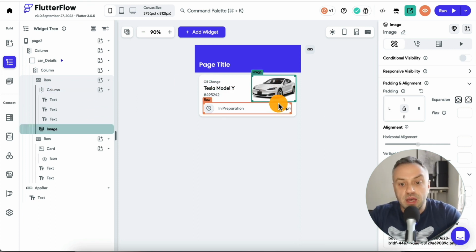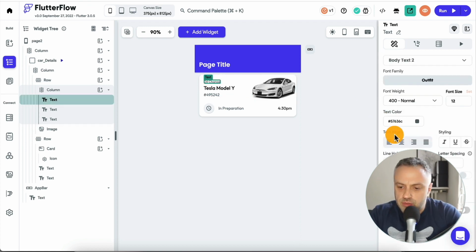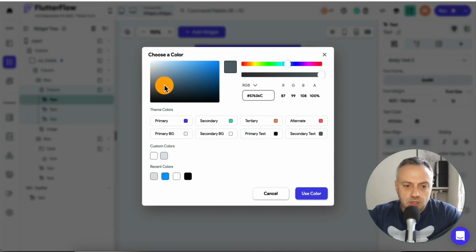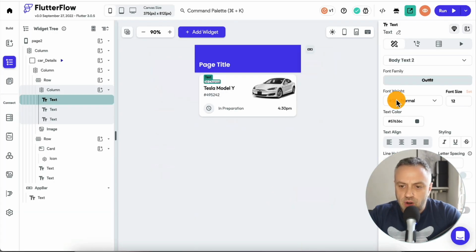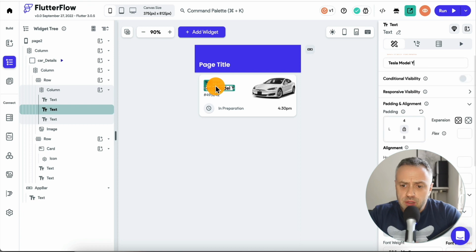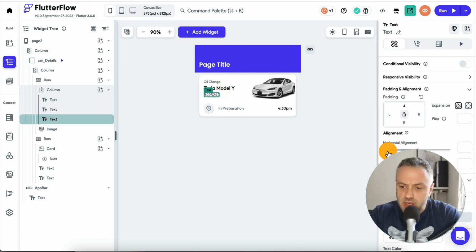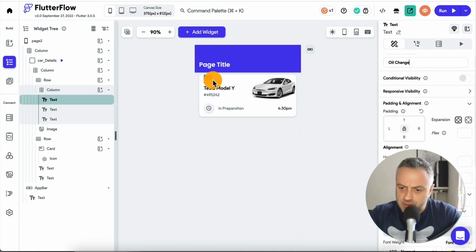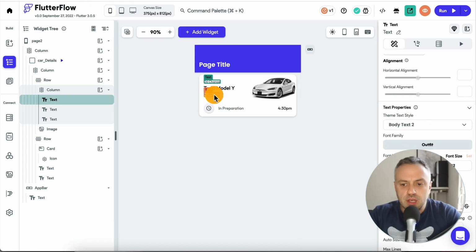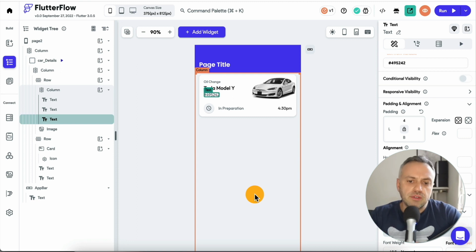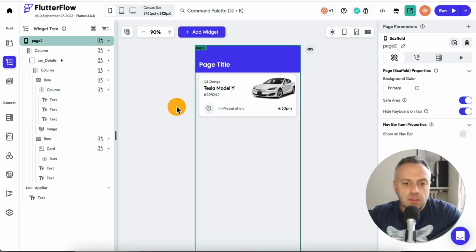Here you have one element. If I had two elements, I would have to organize them inside a column. Here I have three elements. I have no choice but to organize them inside a column. So take a look at this one. We have this grayish, the same kind of grayish style, right? Body text 2, this is subtitle 1, body text 2, again, same thing, except the font size is different, right? So this is font size 12, this is 14. So this is good practice because, you got to admit, this card looks good, right? This card looks really, really good.